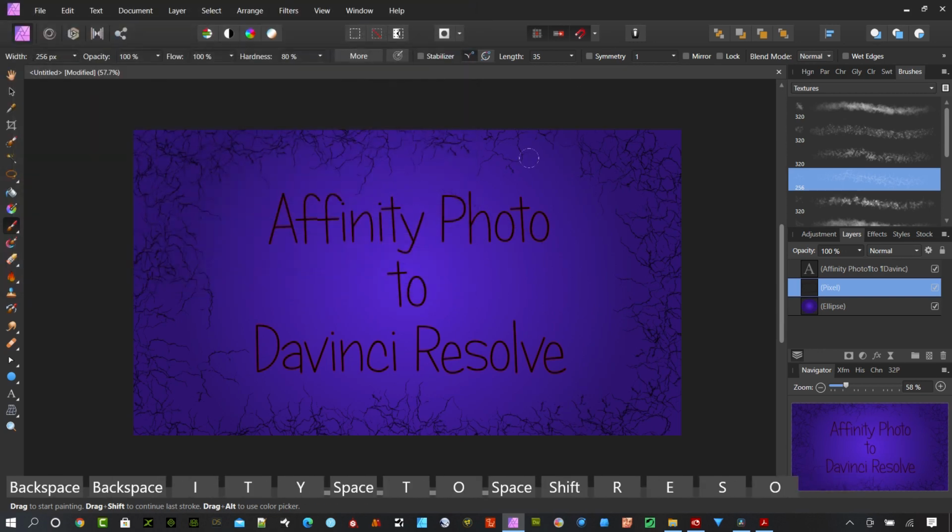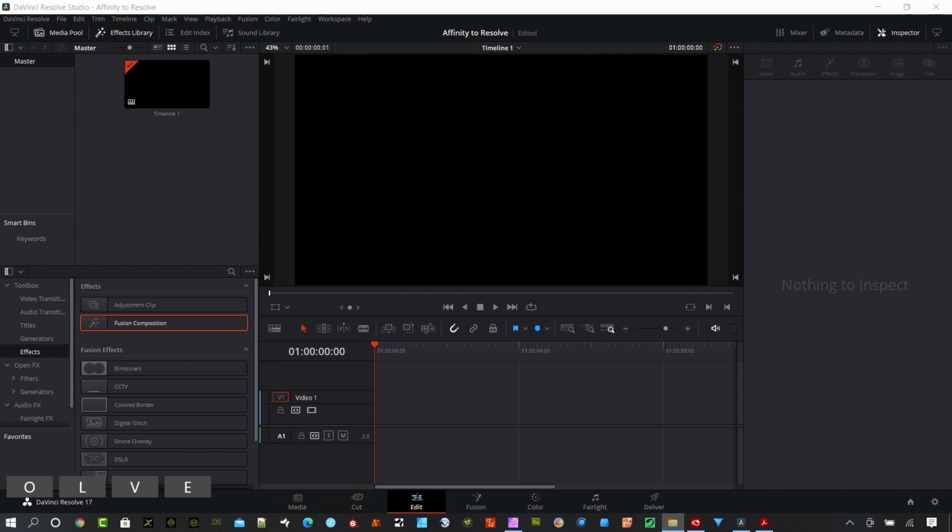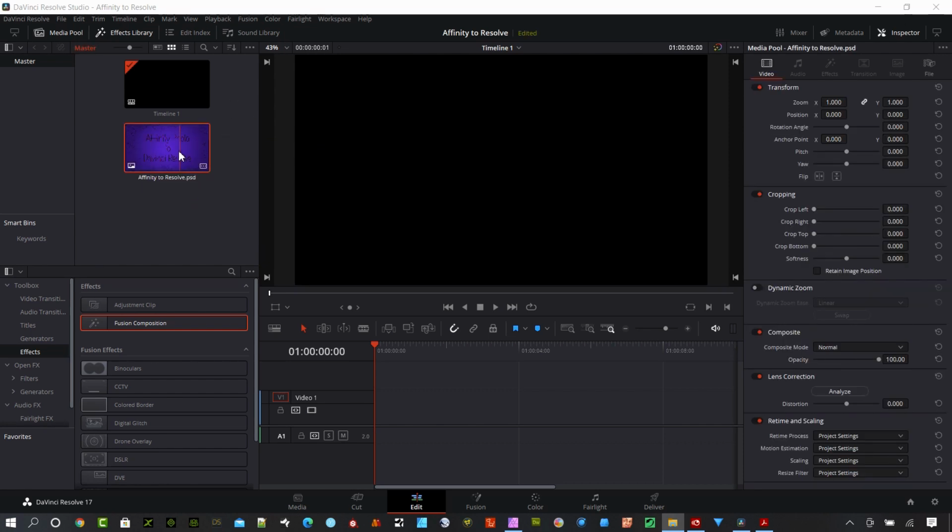I'll grab my location here and just give it a name and hit save. So we'll go ahead now and open up DaVinci Resolve. And so there's a couple of ways to manipulate these PSDs. So what we want to do, let's go ahead and grab the file that we just pulled up here. And I'm going to go ahead and grab that and put it on the media pool right now. Okay, you can see the PSD file shows up. We get the preview in the media pool, and we can drag that onto the timeline.